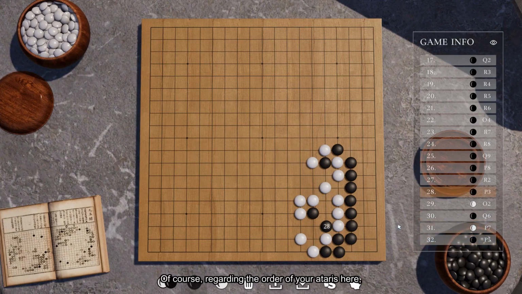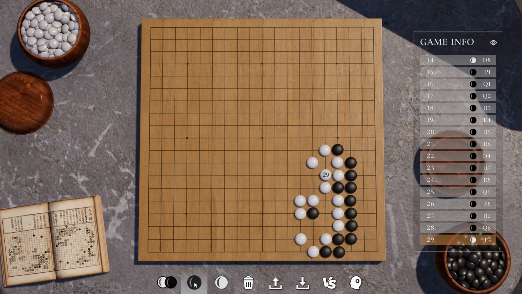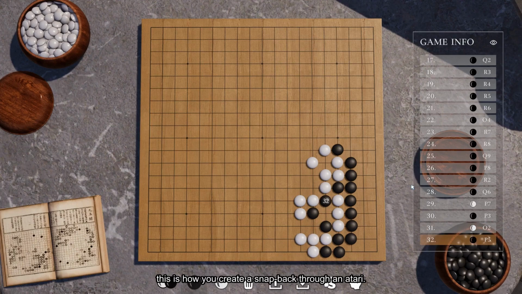Of course, regarding the order of your Ataris here, since we haven't discussed how to judge the value of moves yet, we just need to know that for this order, even if you play it wrong or swap them, you can still achieve the snapback. There is no problem with that. So this is how you create a snapback through an Atari.